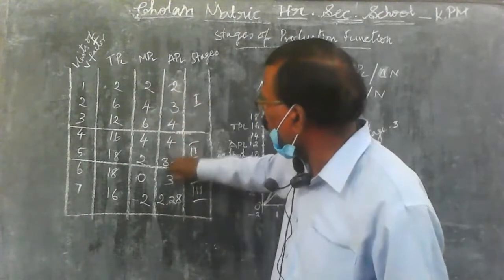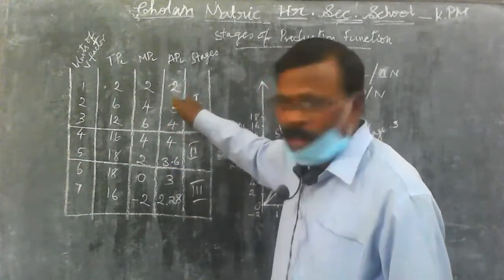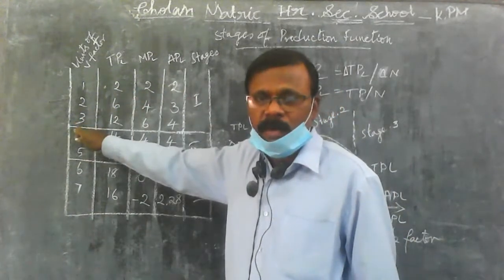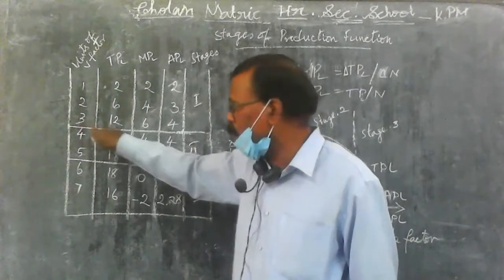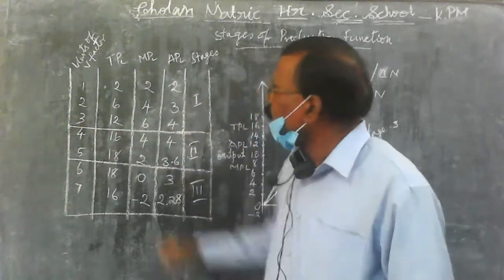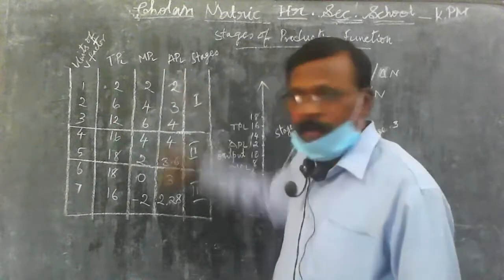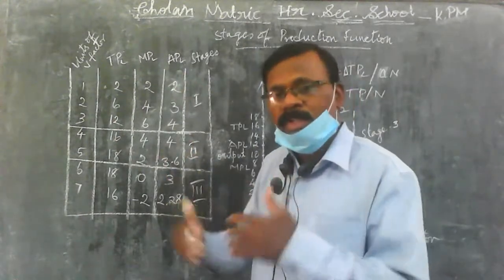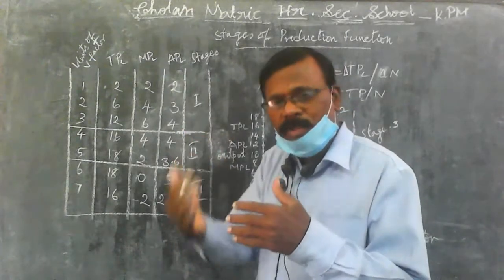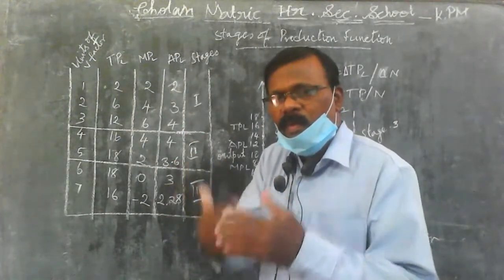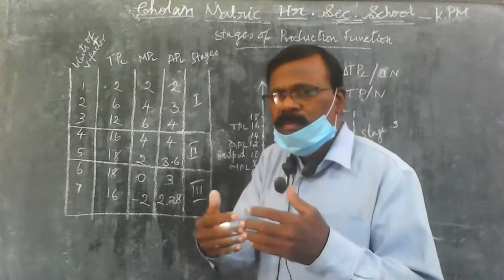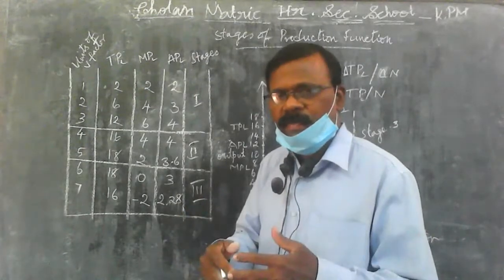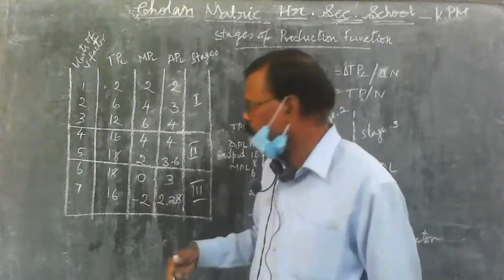This is the average product. How do we get the average product? The total product divided by the number of units of input employed. So we get average product. So both total product and average product are always positive, whereas marginal product becomes positive, then when the stage is differentiated, it becomes negative. Now we shall see how it becomes negative.